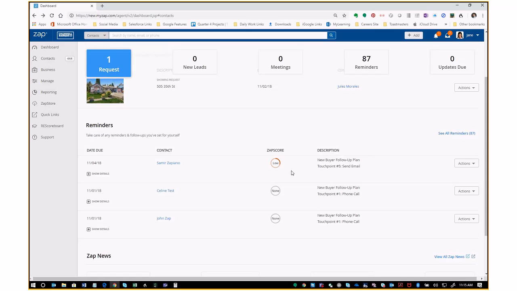So what ends up happening is, I'll give you an example here with Selene Test. A lot of us want to do a lot of research before we go in and make a phone call. So maybe we'll go in and click on Selene Test. Now I want to show you a trick for doing this. If you're going to do that, then right click on Selene's name rather than left click, and then click open a new tab. This way you don't go away from your reminder screen and you can come back here to do your updates.